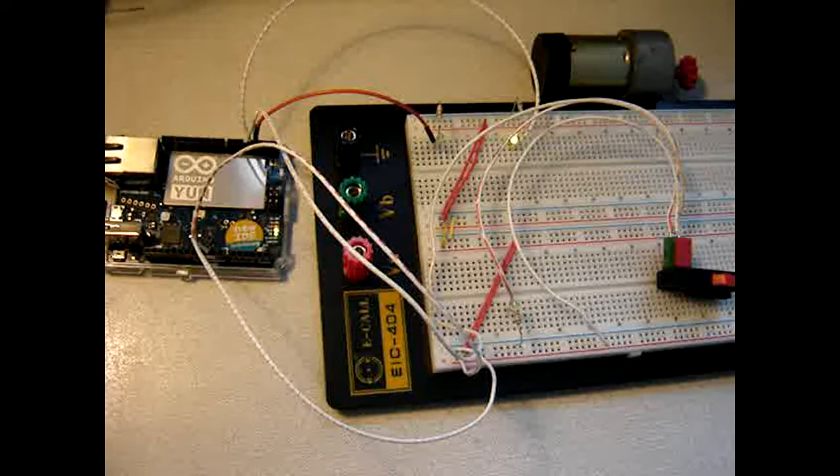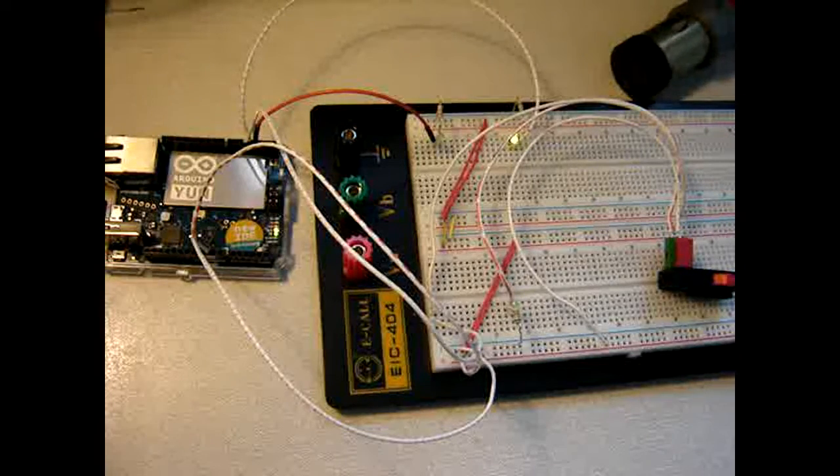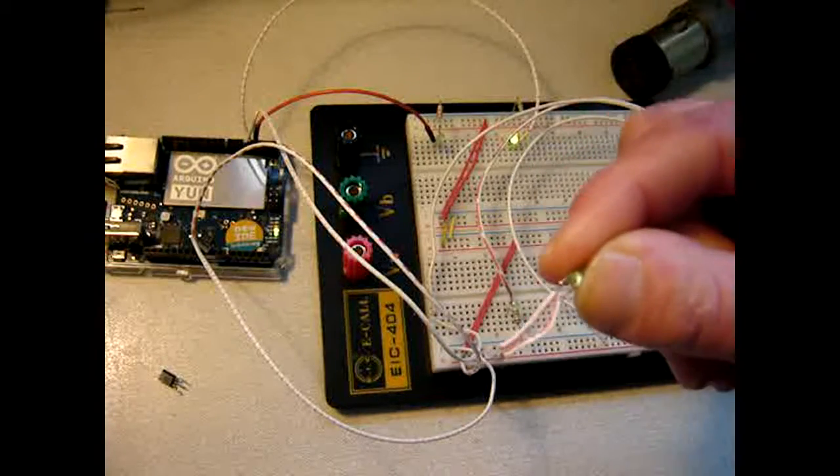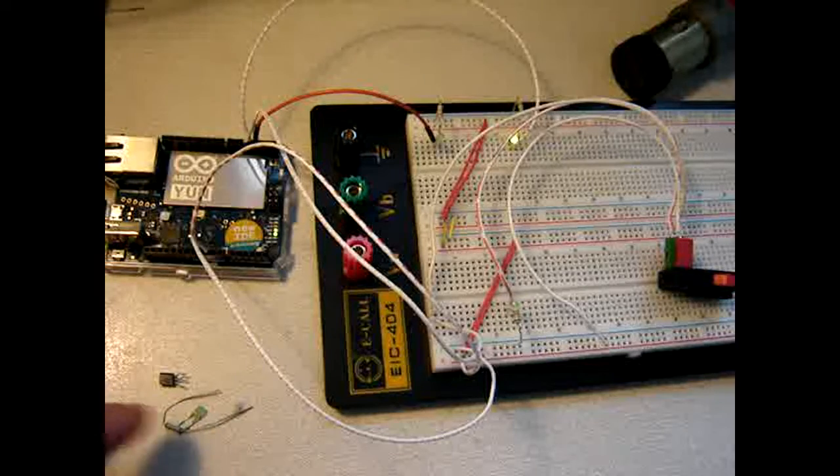But I have other plans as well. So meaning this motor. So let me set up a circuit that controls a motor, hopefully. And for this I need a transistor, and I do need an LED. Well, of this I'm not quite sure, or this one I am sure. I do need a resistor. And then some wires for the motor. So let me grab things and build one circuit.